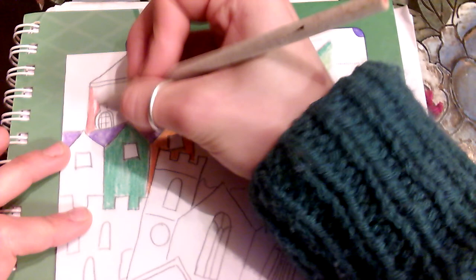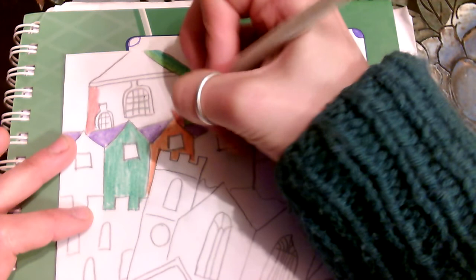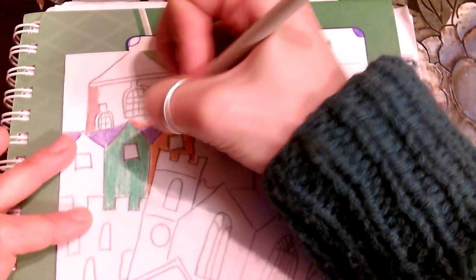The sky there, I am going to press lighter because I only have one shade of blue. I don't want it to be exactly the same as the bridge at the bottom. And this is going to come around the top of this house.